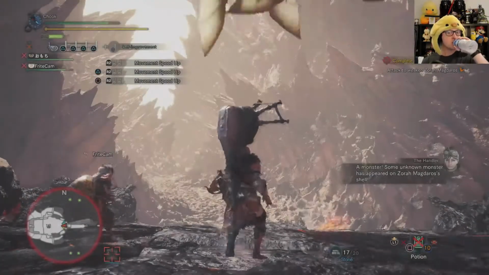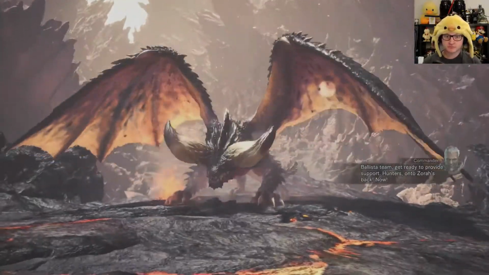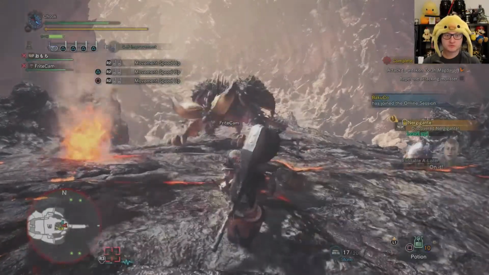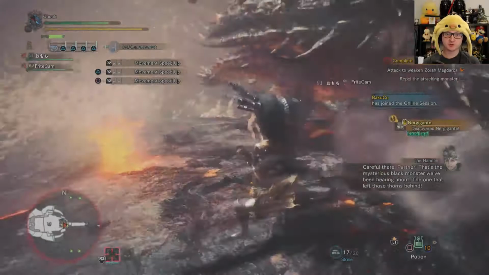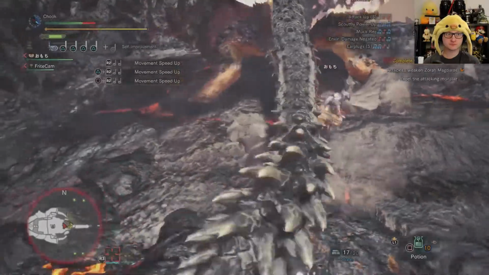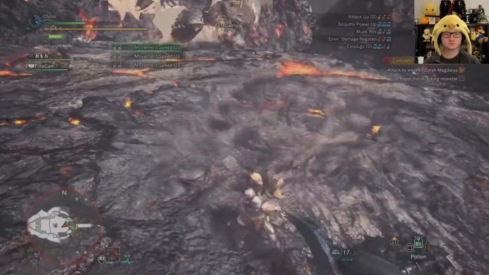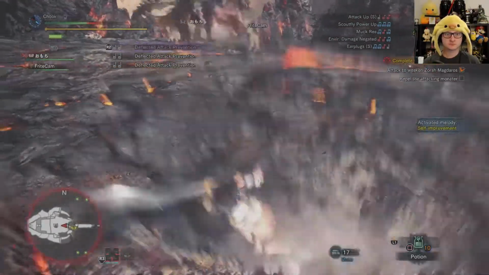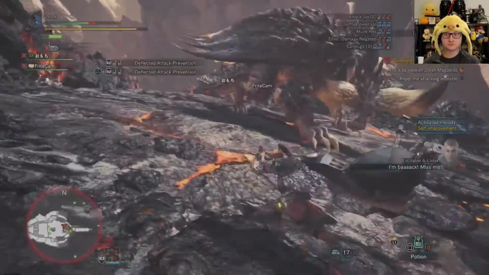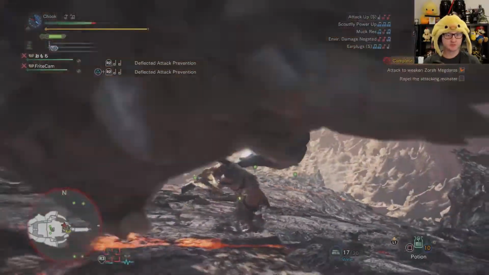A monster! Some unknown monster has appeared on Zorah Magdaros' shell! Ballista team, get ready to provide support! Hunters, under Zora's back, now! This is cool! It took way too long to get here, but this is cool. Garen's here! No, it's not Garen. My bad.